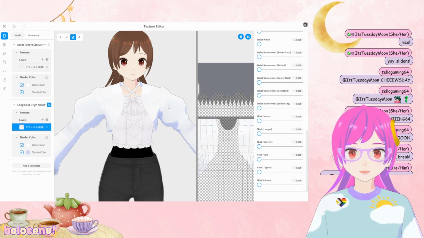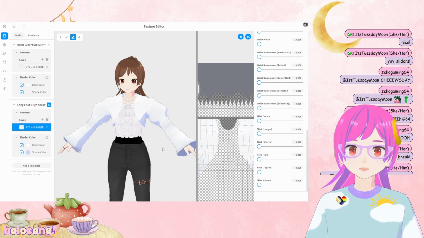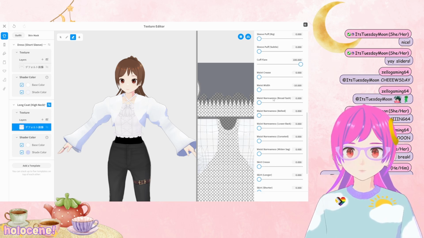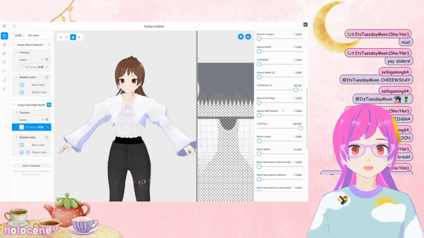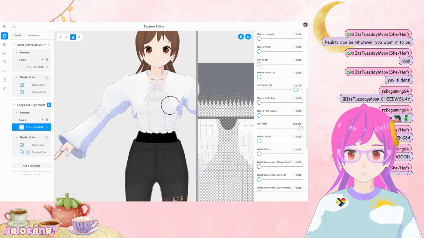There's a whole lot you can do, but the benefit of the bodysuit, or usually the long coat, is they have the most parameters, so you can change most stuff. And it gives you a lot of options. That's why my sweater works at all, is that I have a poof that was available in the long coat. Otherwise, my sweater would not work at all.